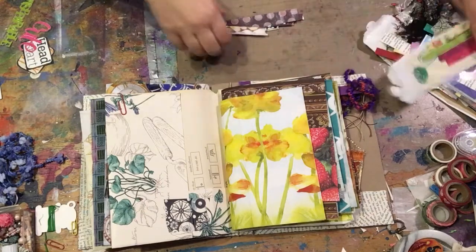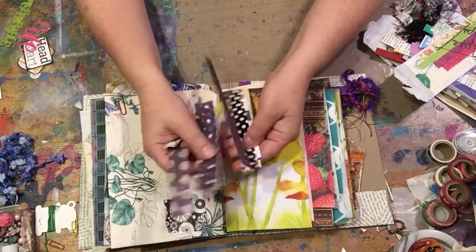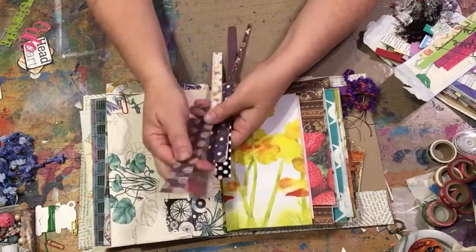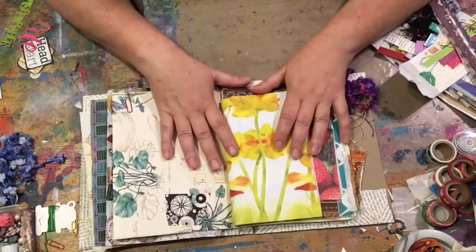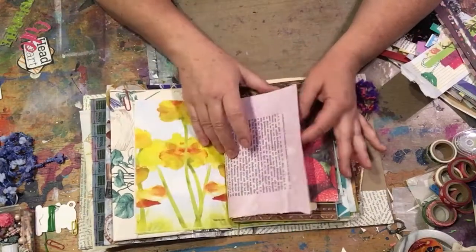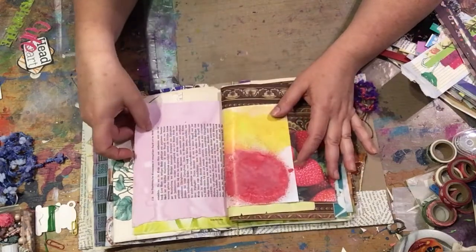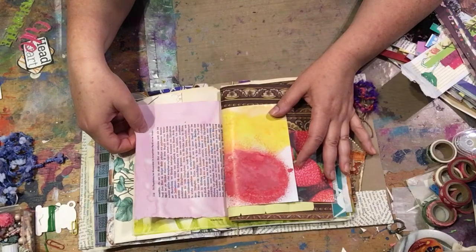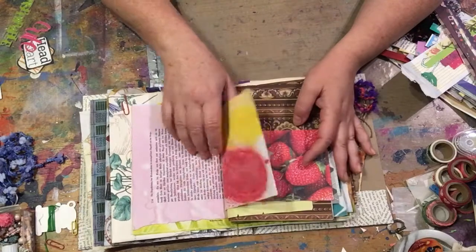Alright, so that's it for this one. And there are some more beautiful long strips of paper. Once again, in patterns and varieties that I do not already have. That is the perfect swap right there, when you get something that you don't have yet in your collection. And a beautiful napkin. Really cool book with some old-fashioned writing. It's in German, so that's cool.